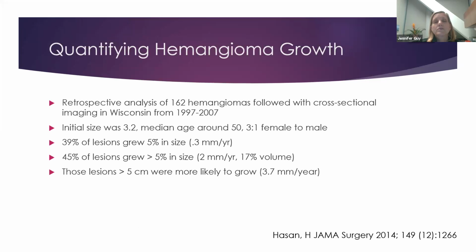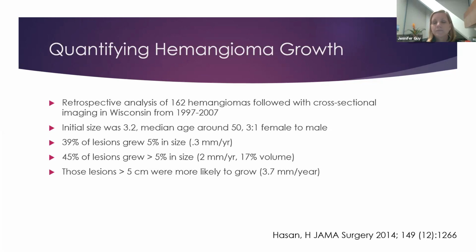Oftentimes we get referrals for a hemangioma that's grown, and people ask, do we need to be worried about that? This is one study, and these studies are really challenging because oftentimes we're not following hemangiomas purely because we say it's a hemangioma and then we stop following. But this is an analysis of 160 patients from Wisconsin back in 1997 for a decade, and they looked at patients, median age was 50, 3-to-1 female predominance, size was 3 centimeters.